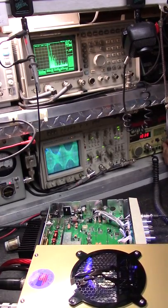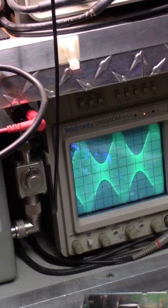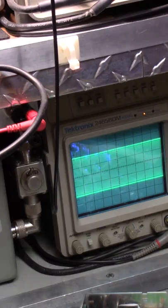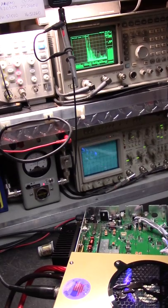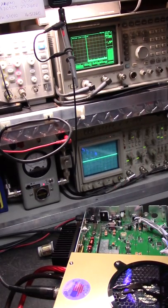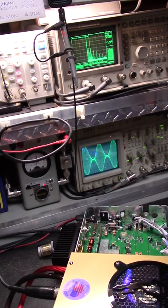Okay, see that now? Let me zoom in. See it? Back on out of here again. Not good. Okay, back to the load. I'll modulate to that point. I'll turn the power down a little bit, let you see it. Turn the power back up. You see, that was 100 before. We'll go back to 100 watts. Modulate it to that point.